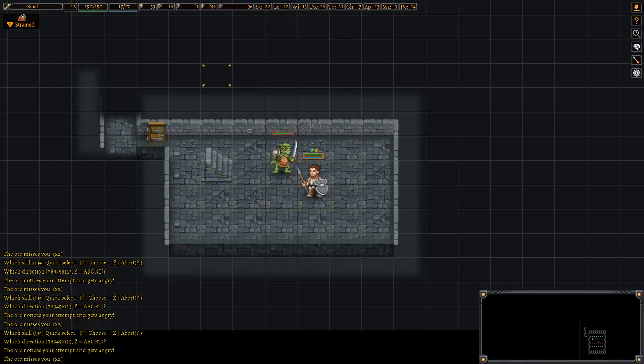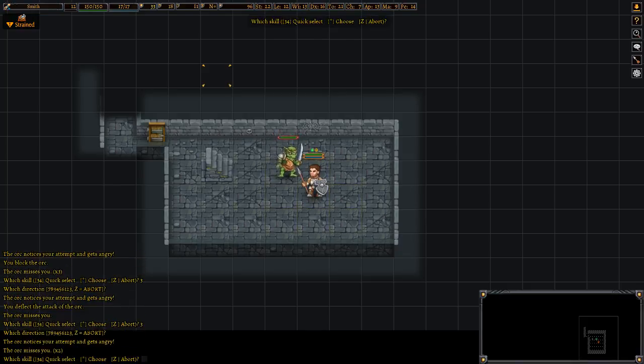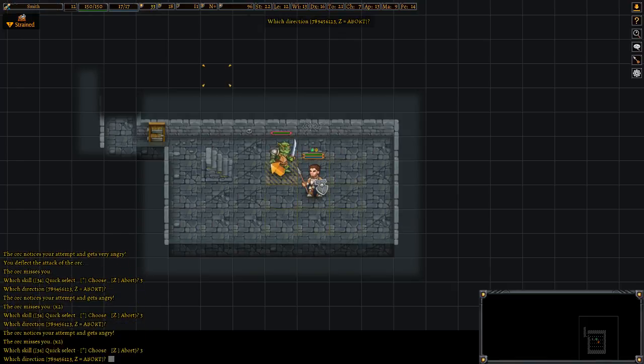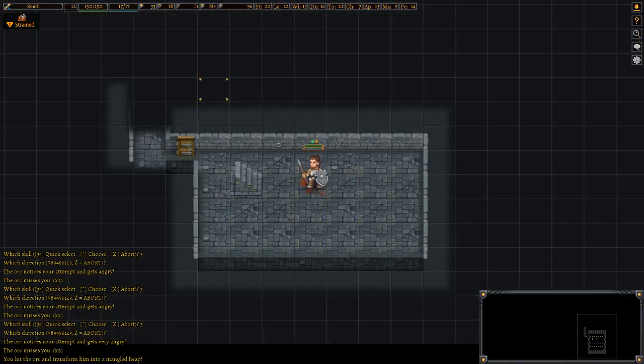Right now, just trying over and over and over to pickpocket this guy here. We just learned that skill, so it is at one. It's probably not going to be able to pickpocket anything until the skill increases a bit. But I'm not entirely sure, I think the pickpocket skill gets trained by applying it, even if it doesn't succeed. So we'll see.